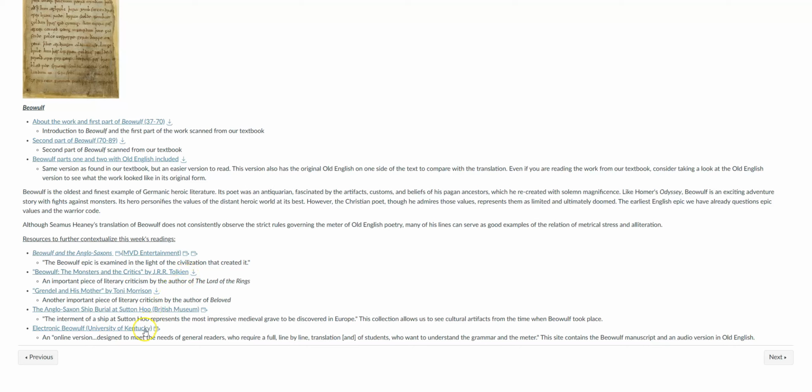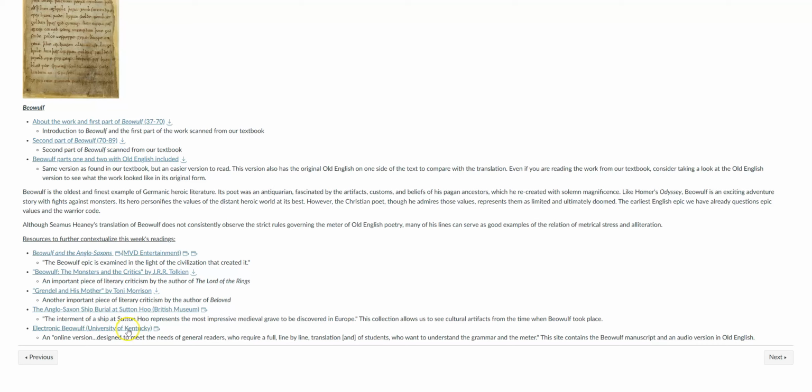And then the last two links here: we've got one from the British Museum that has an exhibit at the museum with various Anglo-Saxon artifacts that date around the time of Beowulf. So if you want to see the kinds of items that Beowulf and his contemporaries talk about in the poem, because some of these artifacts are extremely important to the story and to their values, take a look at this site for some of those artifacts.